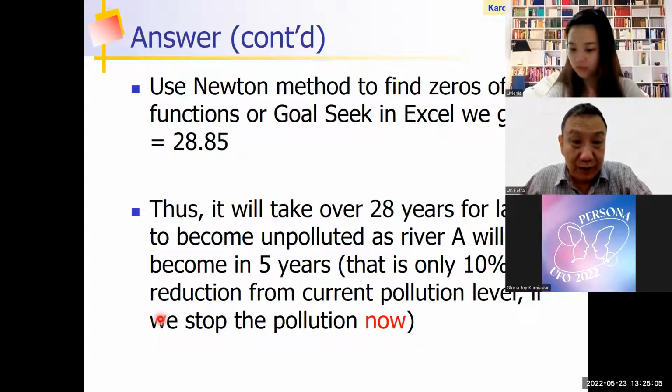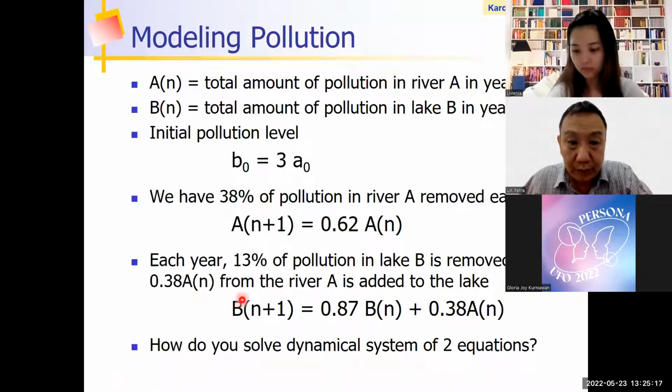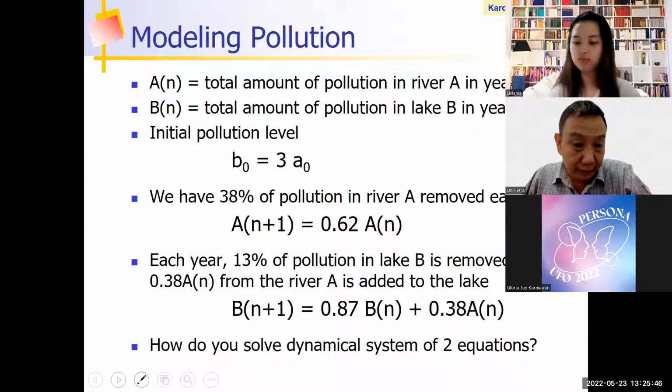So all of this is basically the same as second order. Another way to solve that problem is to put it together. You see this equation a while ago: this is A and this is B that depends on A. What you will do is you put this as An and then 0.62 of An minus 1, and you put it inside here. So then you will have two equations become one.